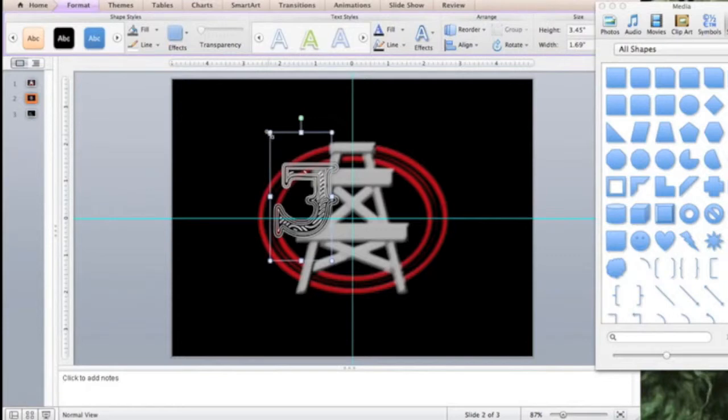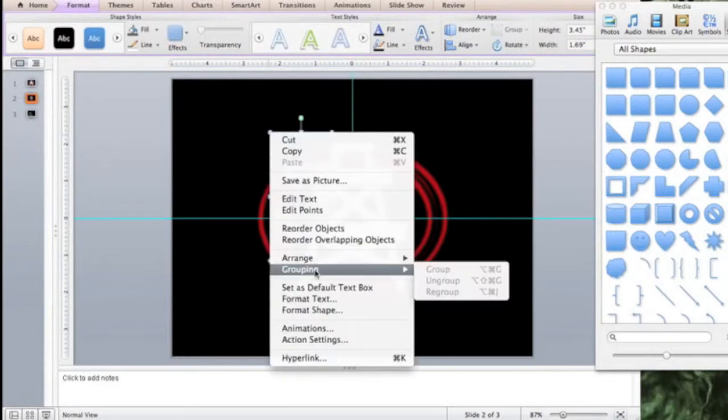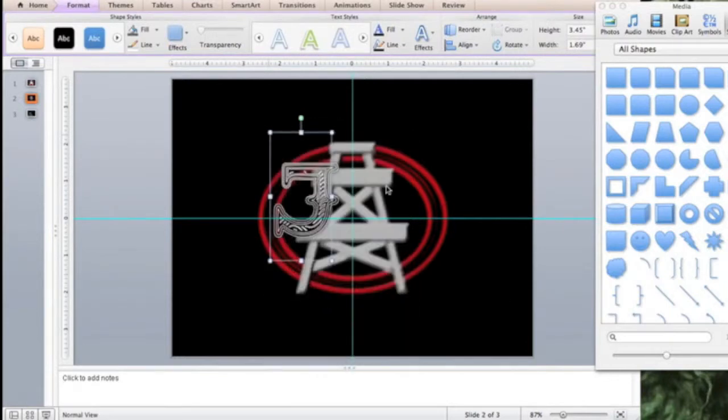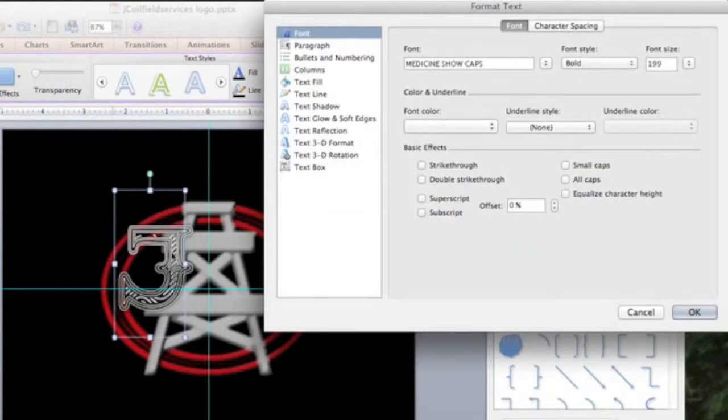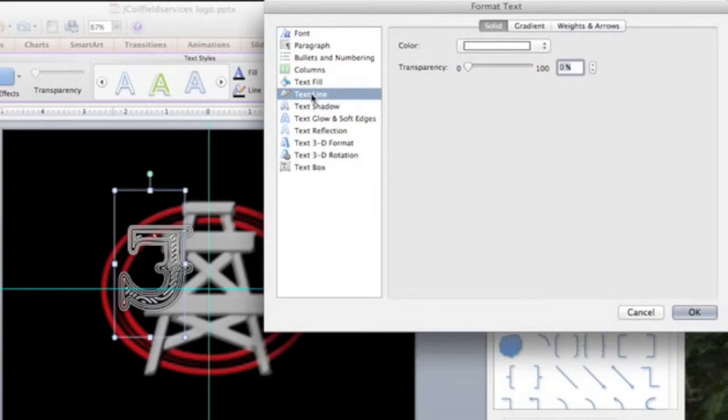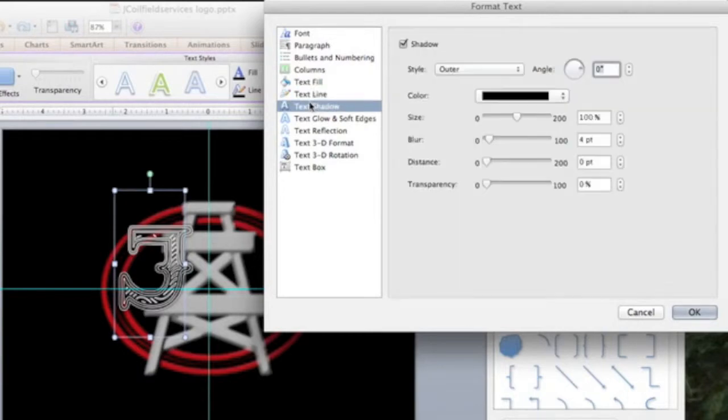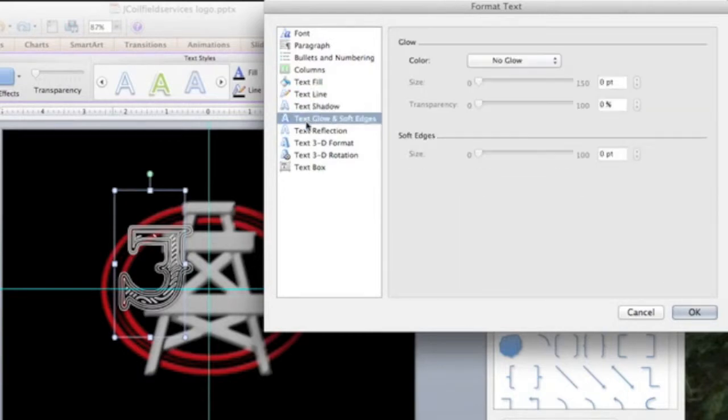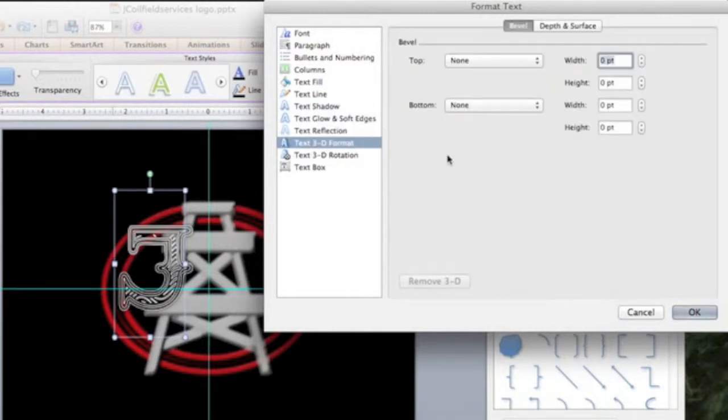Now, get on one of these edges, right-click, format text. It'll bring up a separate box. Sometimes your text, it takes up a lot of processing. And so, here's your options. We'll go to text, shadow, line, reflection, and all that.